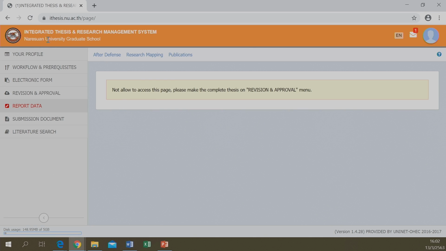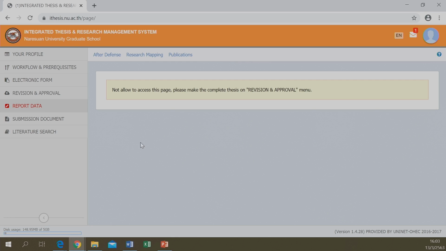If the examination committee's rating is very good, then you may click very good. If the rating of the examination committee is good, then you may click good. If it's passed, click passed. If not passed, click not passed. Okay? Then there are two more pieces of information below, about whether you allow your thesis to be open to the public.